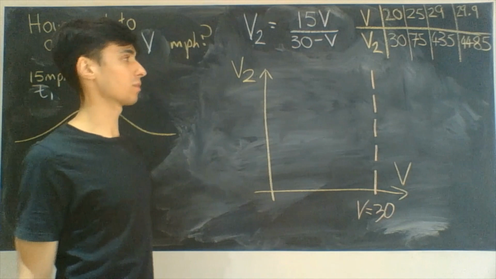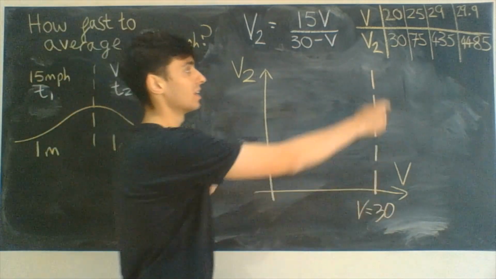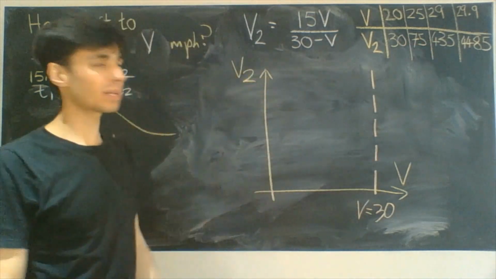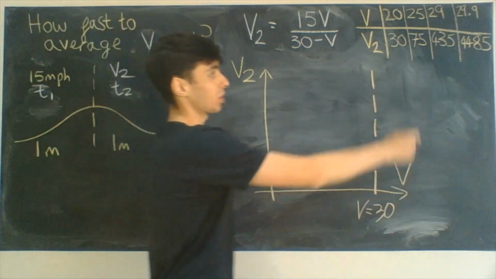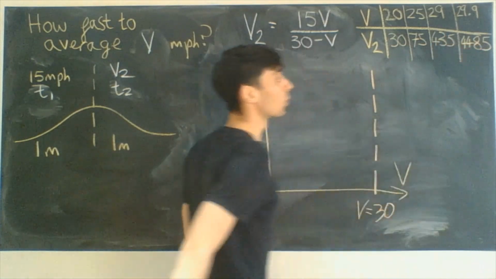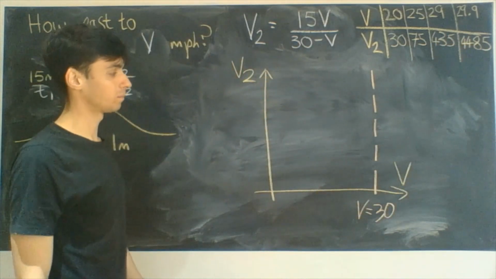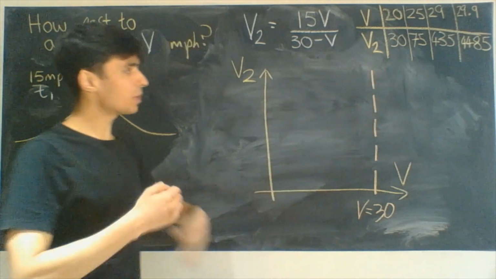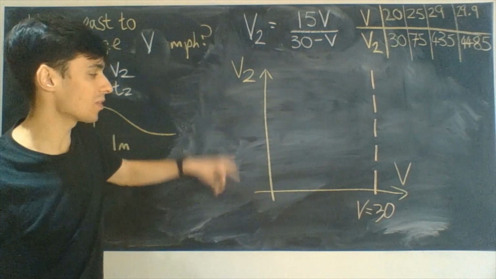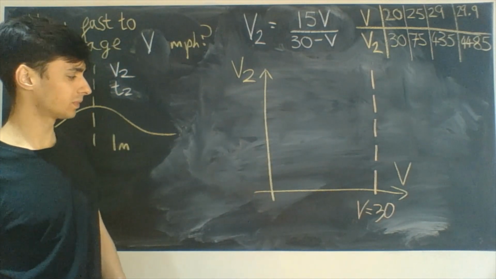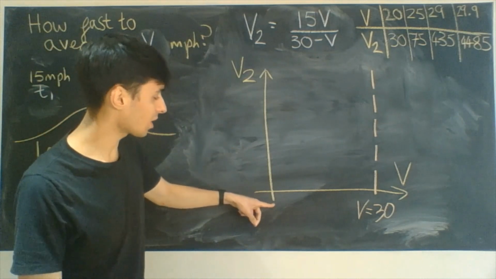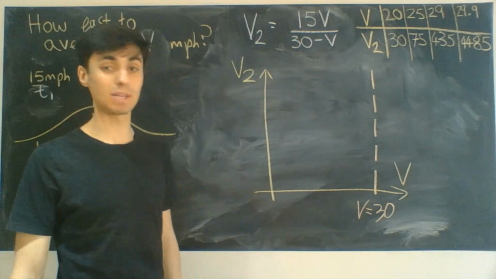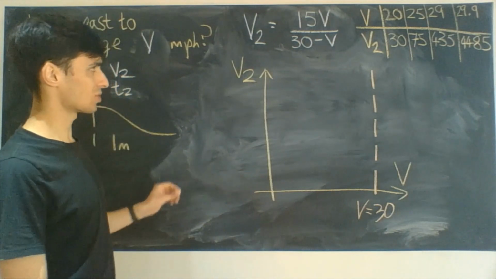Thinking about the behaviour of our graph, you can see that actually it's not that steep here, 30 to 75 is comparatively really not that steep compared to 435 to 4,485. So we're going to have this behaviour that definitely curves upwards, but we should maybe think a bit more about some other key points on our graph. And notably, something like, well, what if we set V2 to be 0 or V to be 0? Let's try if V was 0.